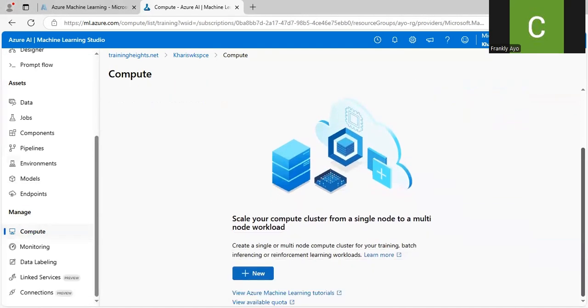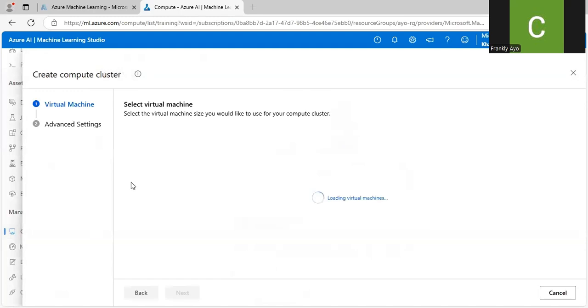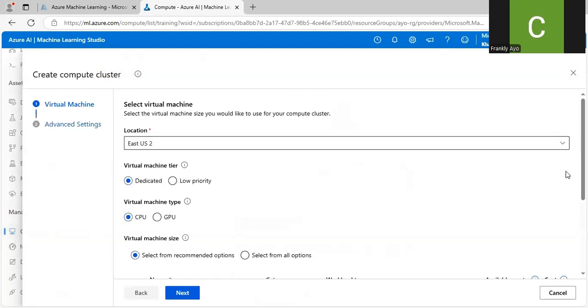Then scroll over here. We want to create a new compute cluster. So this is our infrastructure. And the reason why I always prefer using clusters rather than compute instances is because of the auto scalability that comes with cluster.